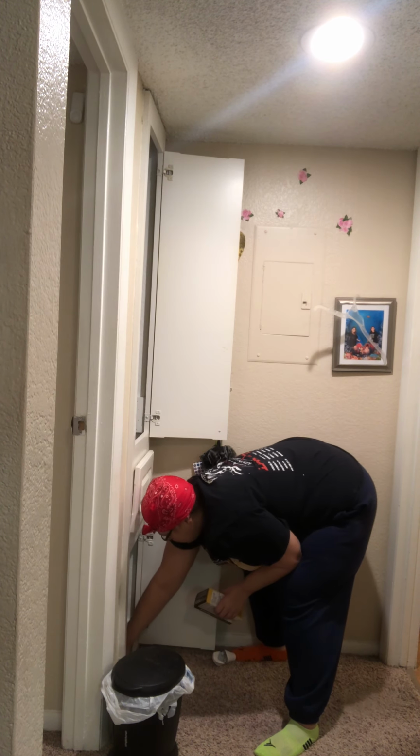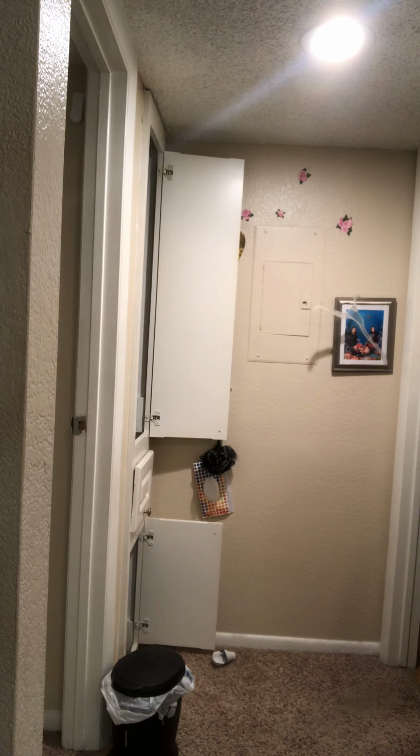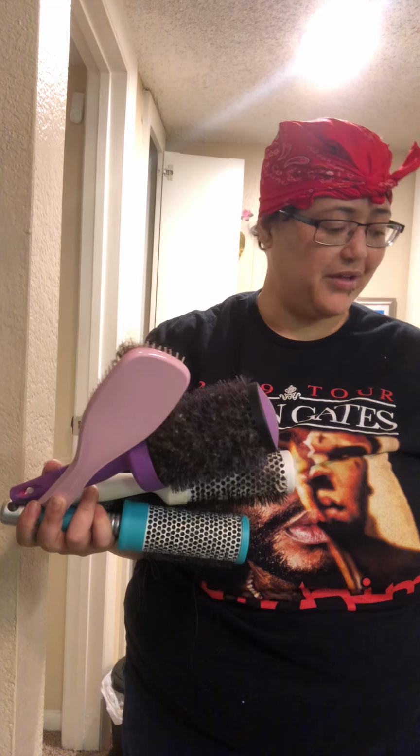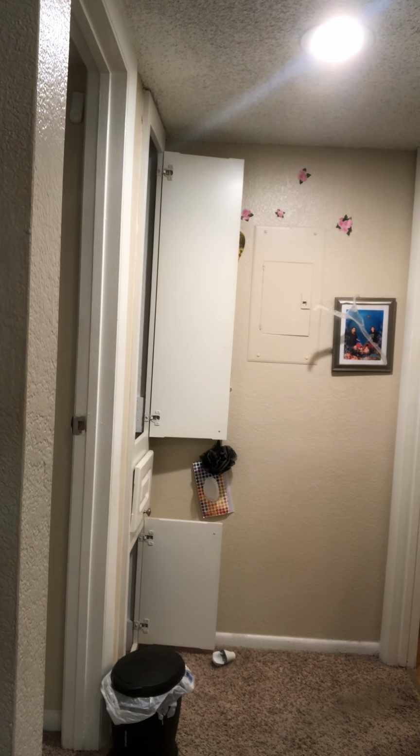This is my plug, my butt plug. And then these are all my brushes, which I do need to clean. I'm trying to figure out where I can put these brushes. I really want to throw them away, but at the same time, I wanted these brushes so bad at one point in time, so I don't want to throw them away. I could give them away, but I'd have to really clean them and make sure that they don't have any hair in them, any lice. Because, you know, brushes that don't come from the store have lice in them.